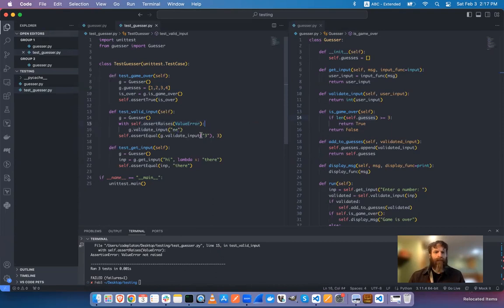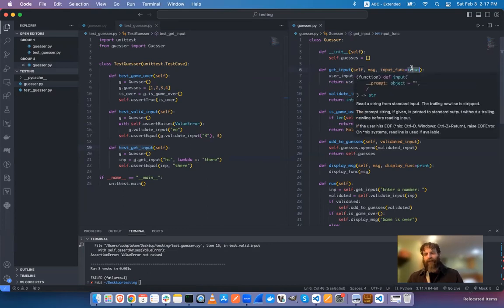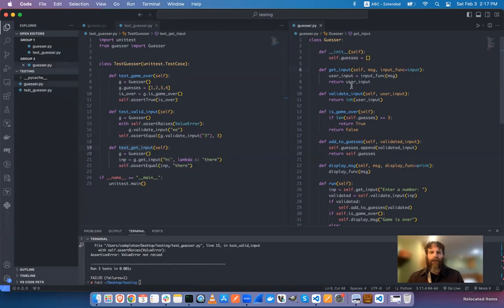And then here is the more interesting case, where we want to test get input, and get input involves side effects, right? So get input, normally, we're going to use the built-in Python input, which will get input from the console.